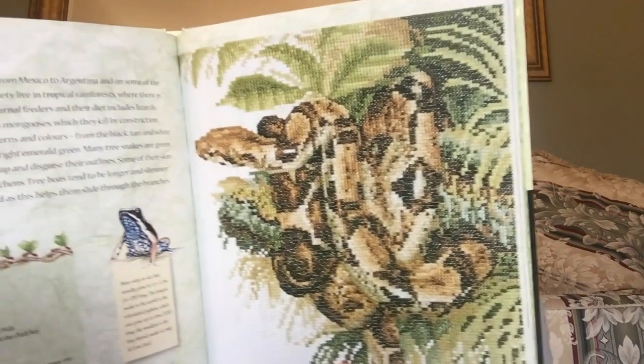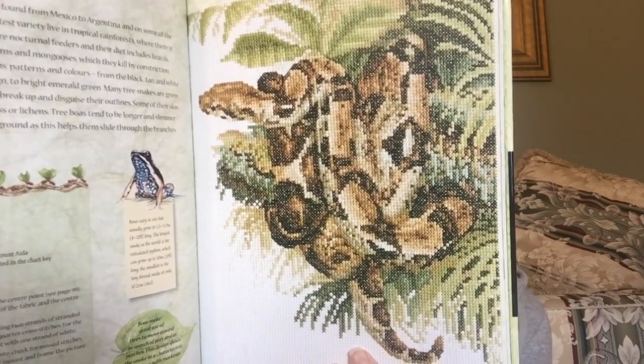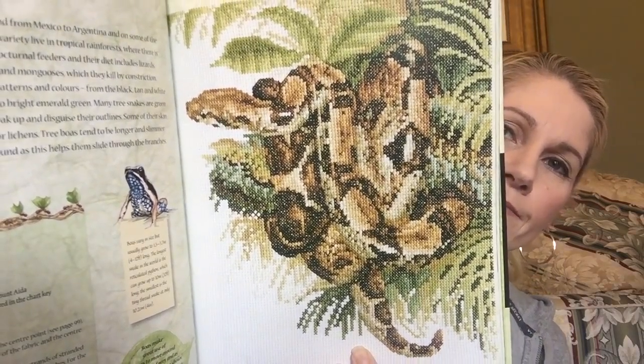Anyway, this one is called Life Beauty. And it has fractional stitches, but no back stitching. And a French knot for the eye. So if you like snakes, which I do not, I can honestly say that one will not be stitched by me or hanging in my house.